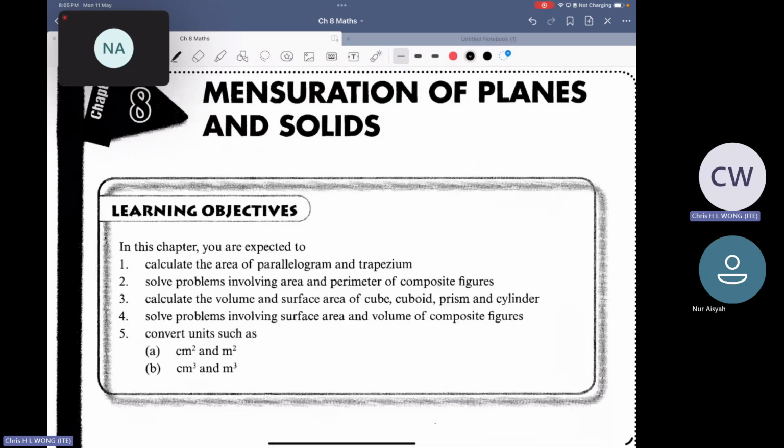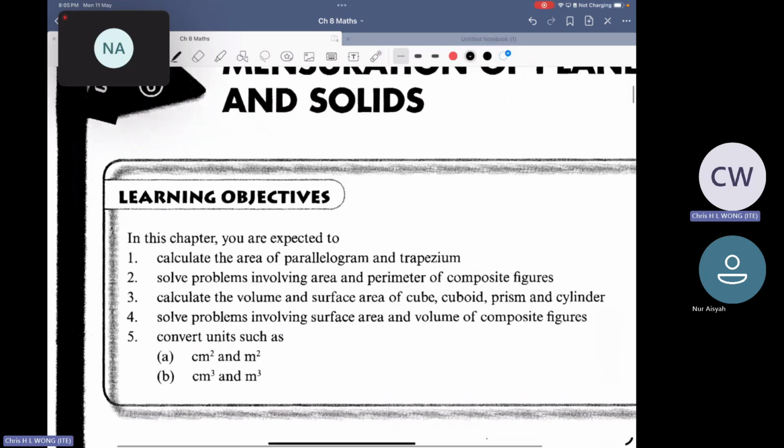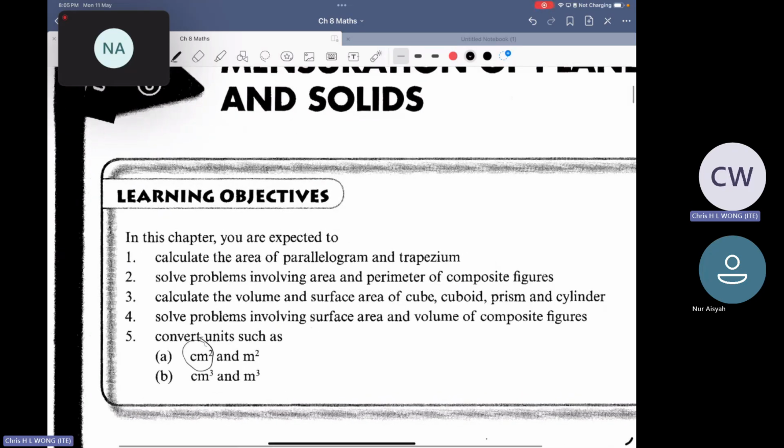So far so good. When I measure area, normally it can be centimeter square, it can be meter square, okay? Centimeter square when it is smaller. Probably if I say what's the area of your book, then you can measure it there. But if I say what is the area of the room, then you cannot use centimeter. This is too small, then you use meter. So it depends on what you're measuring. Bigger area, use meter square. Smaller area, use centimeter square.